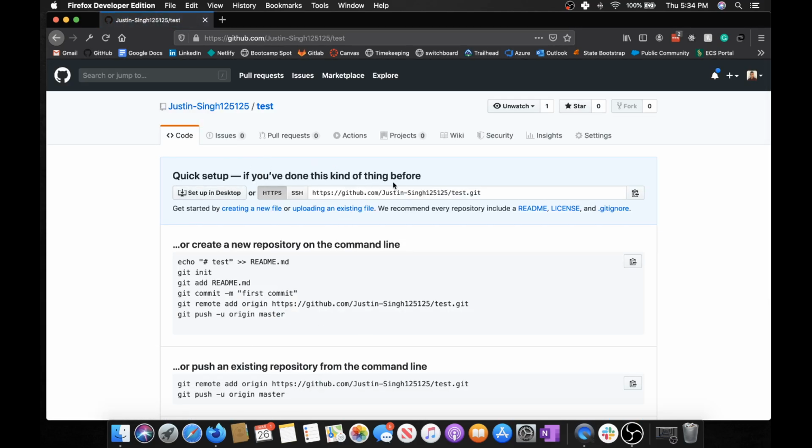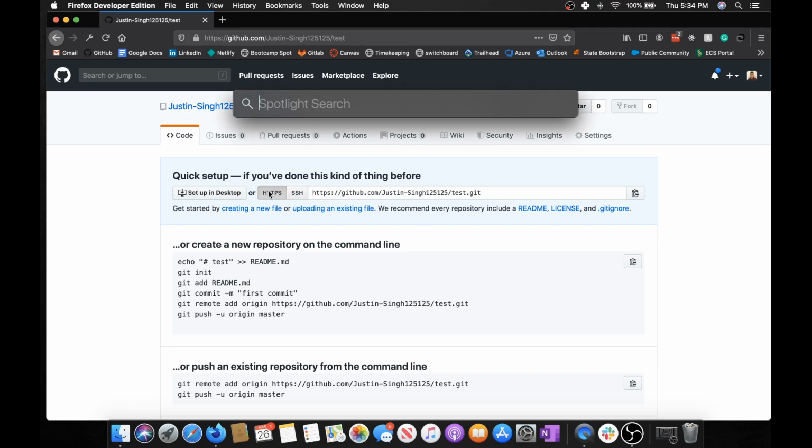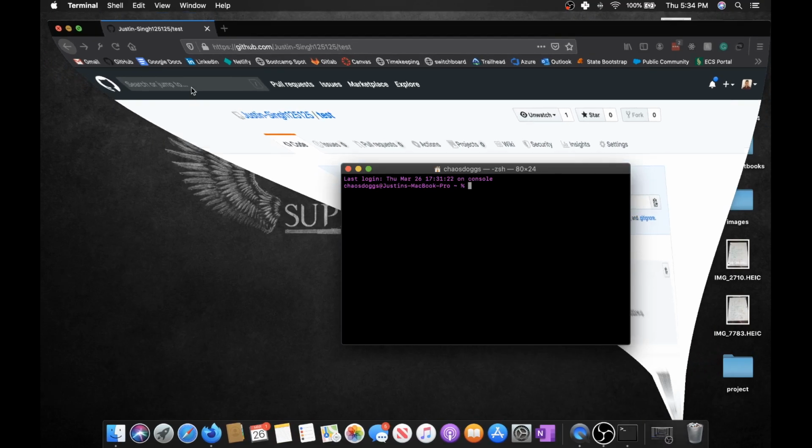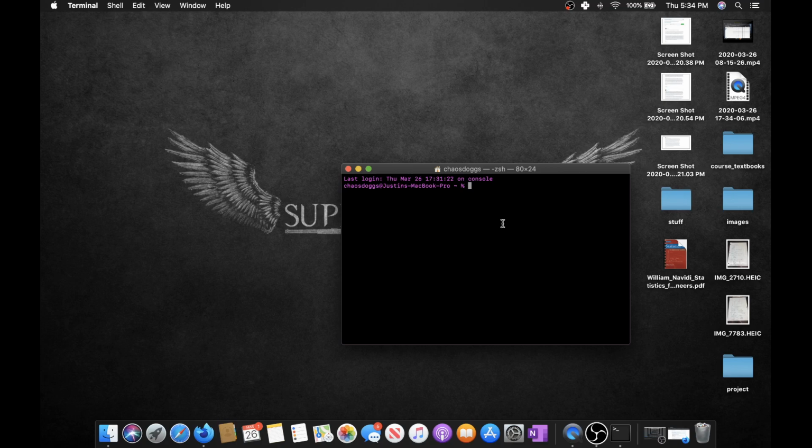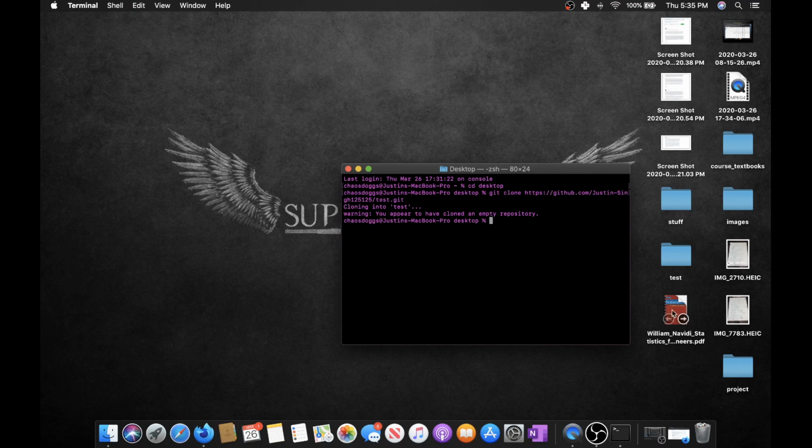Once I created this, I am going to click this right here and I'm going to clone it as HTTPS. If you have an SSH key, you can also clone it that way, but I'm just going to do HTTPS. I'm going to open up my terminal on Mac. If you're on Windows, you open Bash. I'm going to change directory to my desktop, and then I'm just going to git clone and then paste that link. And you see I have it right here. So I'm actually just going to open that in VS Code by doing code and then the name of the folder.